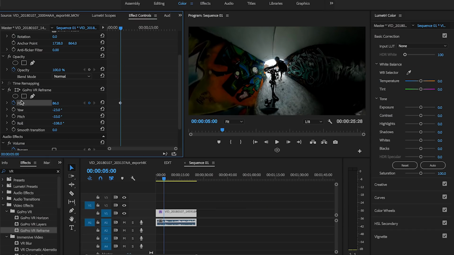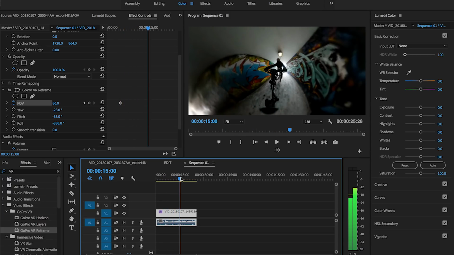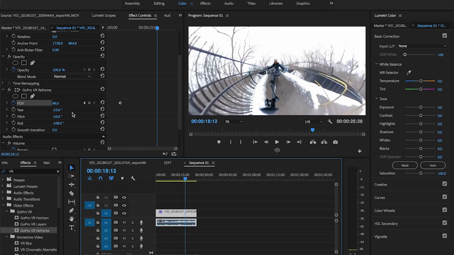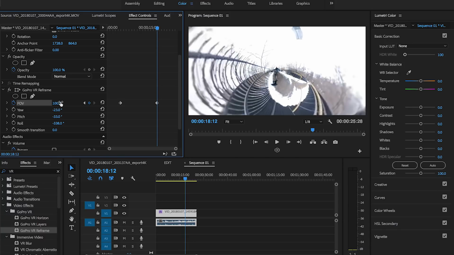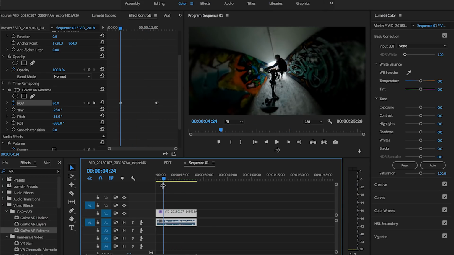So once we click this little toggle button here, what we've done is set an animation preset, and what we'll do is skim forward through the video to the point where I'm fully out of the tunnel. So I'm out of the tunnel, I have these beautiful butterfly wings, and what I'm going to do is scale right out to about 100. So now everything's just like, what? That's crazy. So let's go back and let's see here.